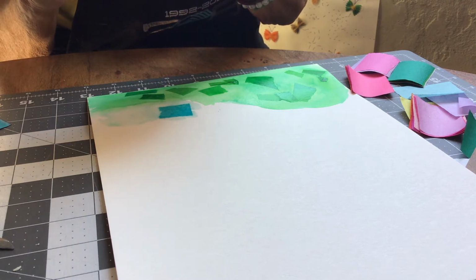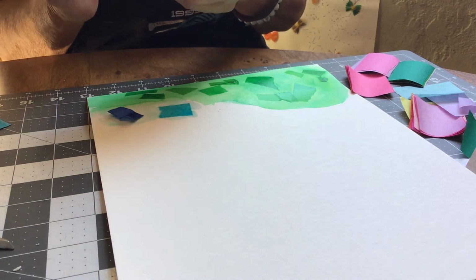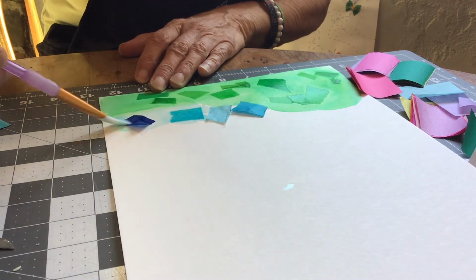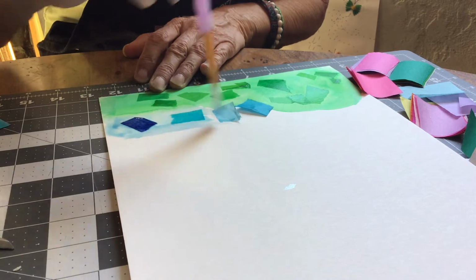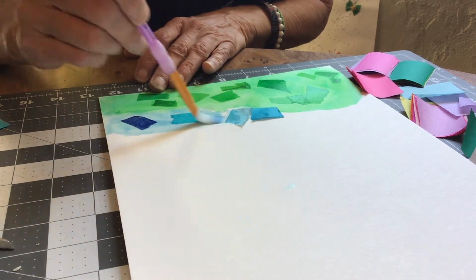Nobody's judging our art but us, right? We can be as creative as we choose to be. You can just make it all about color. You can make it into a picture. Whatever your heart desires. It's your art. It's your creation. It's something you're going to be proud of. Art's a very personal thing. Nobody else has to like it as long as it makes you feel good.